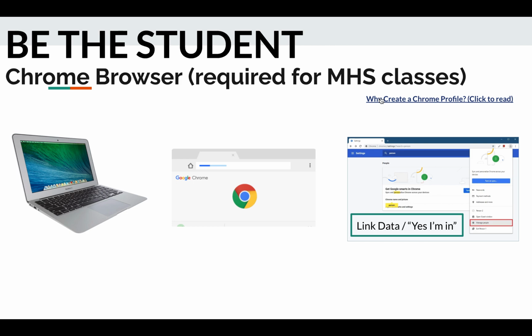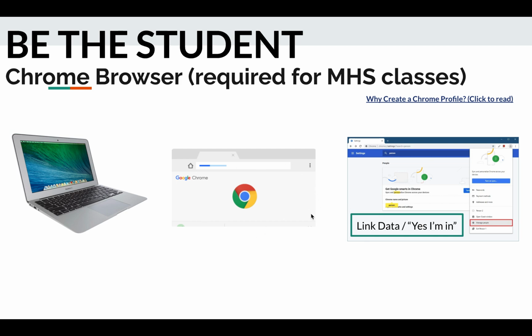There's a link here about creating a Chrome profile. This is really great because it allows your students to have their own kind of profile or container of data that is with their Google account. So even as we move from device to device, year to year, all of their bookmarks, maybe some of their preferences are saved and travel with them. If for some reason they were unable to use their school device, maybe it gets damaged, maybe it's lost, we should hope not, but it happens, they can sign into any Chrome browser and all of their stuff is associated and stored in the cloud.